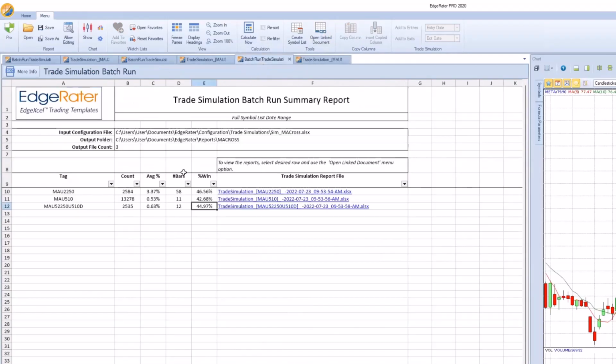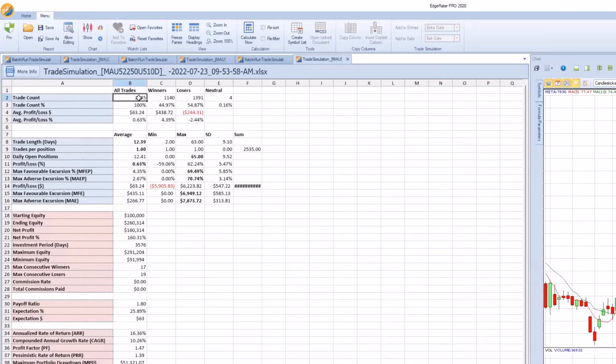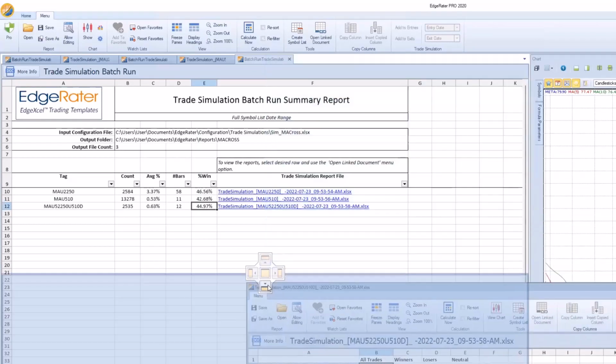So the information that came up on the batch run summary report, where you see the count, the average percent, number of bars, and the percent win, was extracted from this document. Yeah, all trades. The average win. Let's just put that below there. You'll see this much easier.